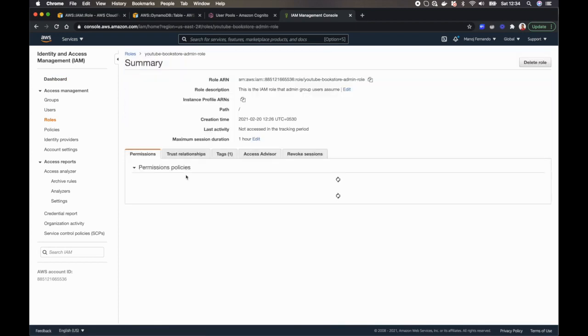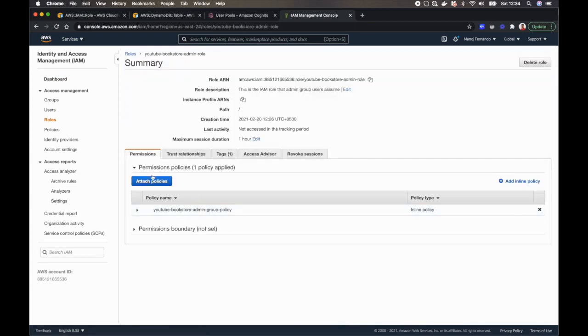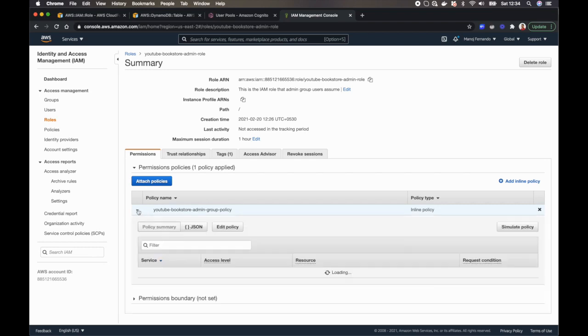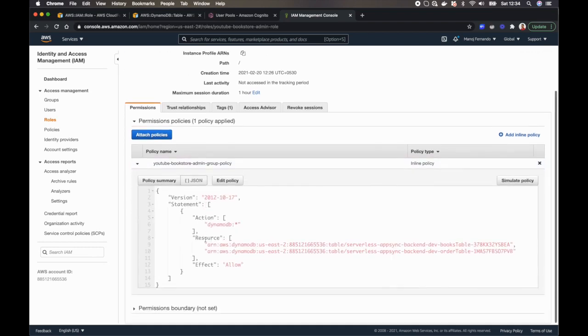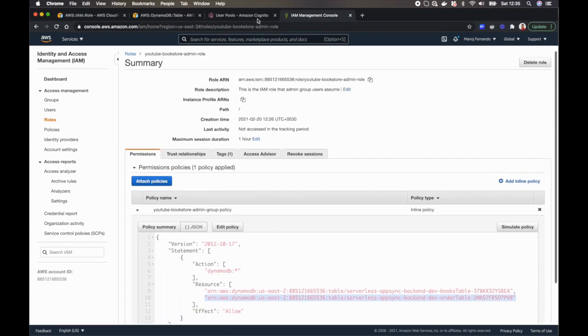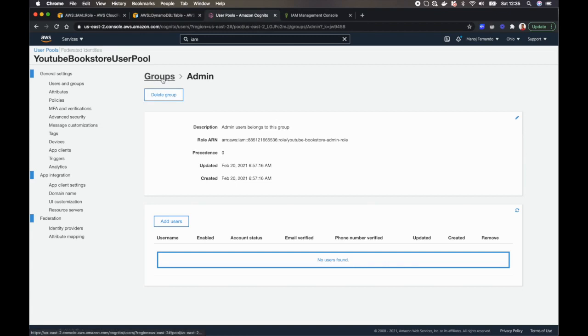If I open it up, then I can see the permissions that are attached to it. Expand this, and here we go. So it is allowing full access to both of our tables, the books table and the order table. So notice that it has correctly referenced our ARNs through the logical ID references. Very nice.